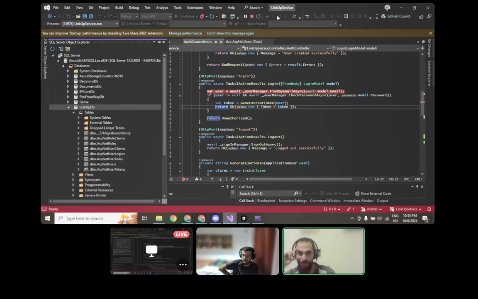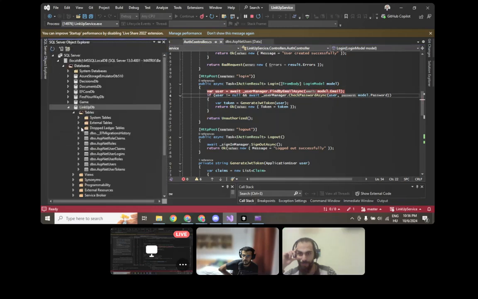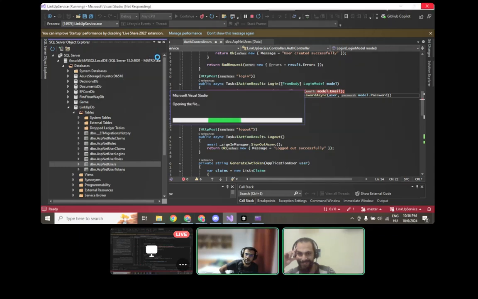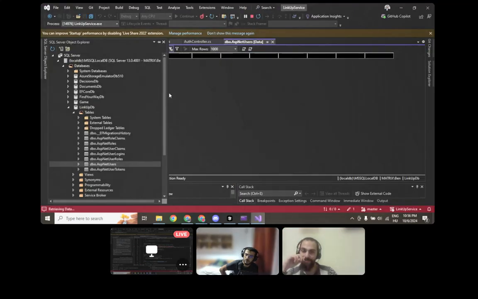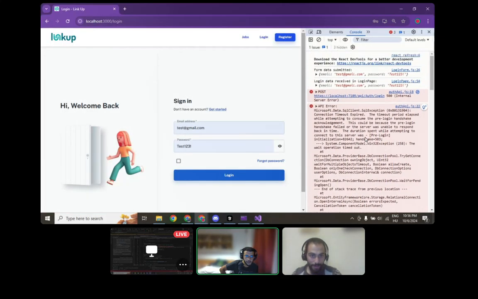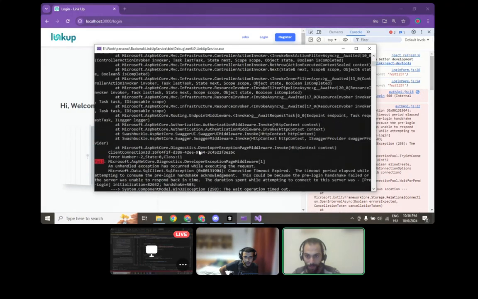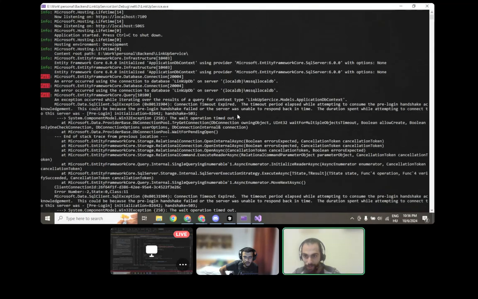Because I asked it to step over, so it does only one step. So I think it's still trying to fetch the user. Let's go to users, view data. Very nice. I think it's a technical issue too, but I don't see a very big payload. Okay, finally an error. A very big one. But I don't know exactly what caused it. Try to look at the logs.